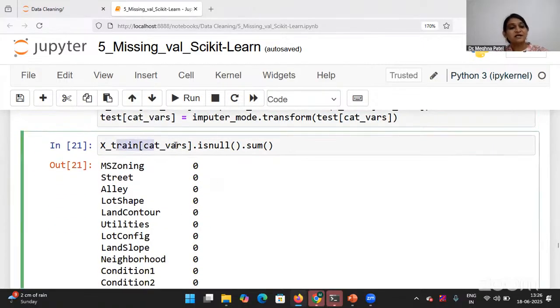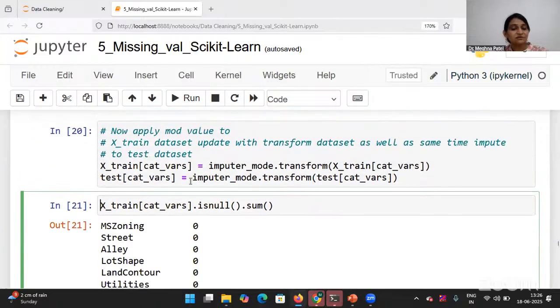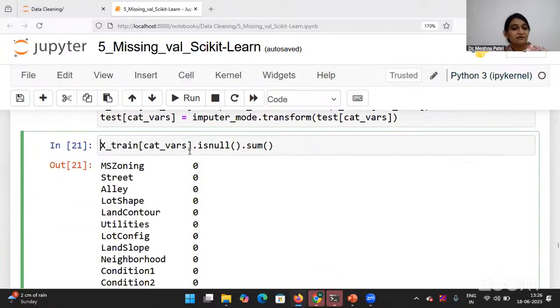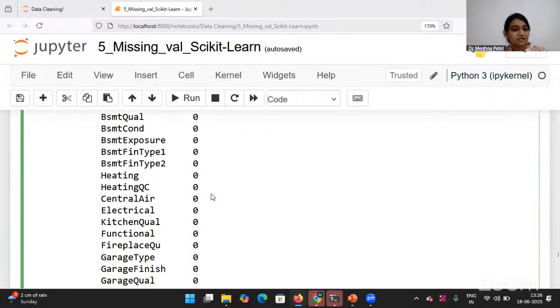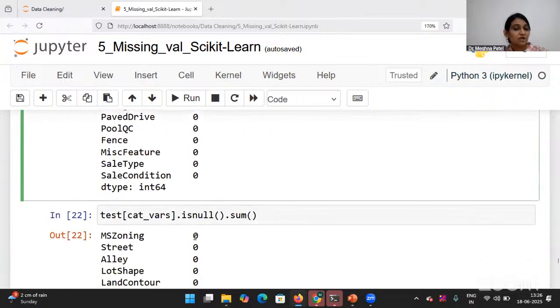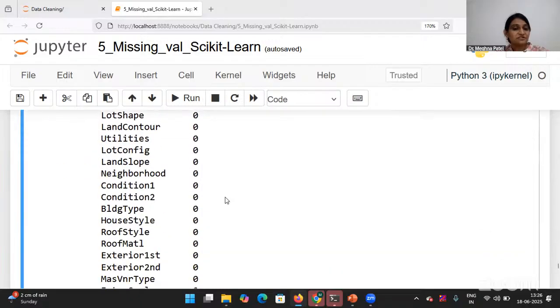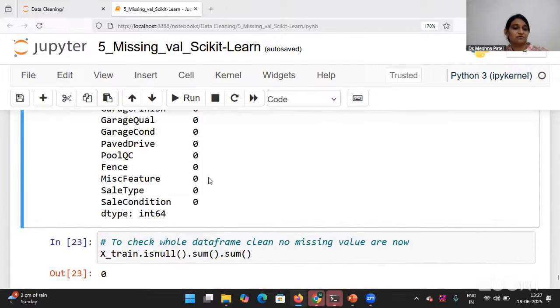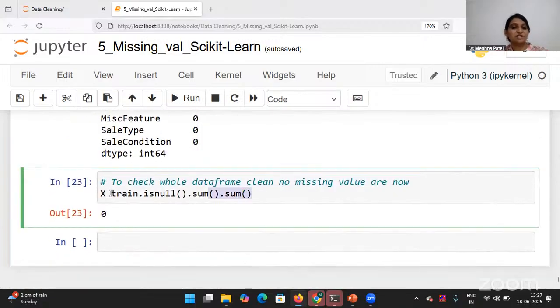Now we check, is there any null value? We have already passed, all the data are fed into that. So now check, is there any null value? No. For the testing also, is there any null value? No. If you want to check with the summation, then you can do sum one more time.